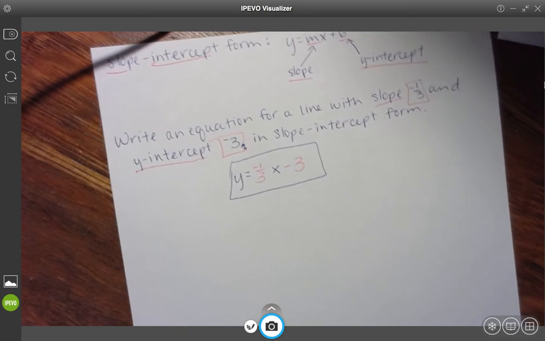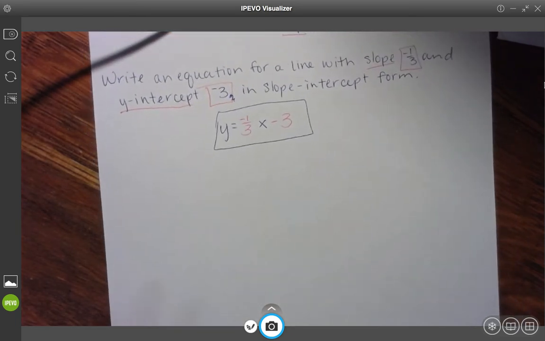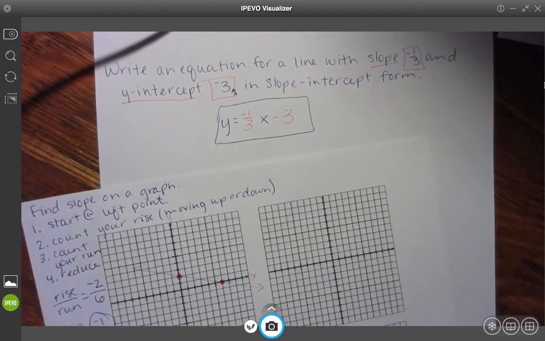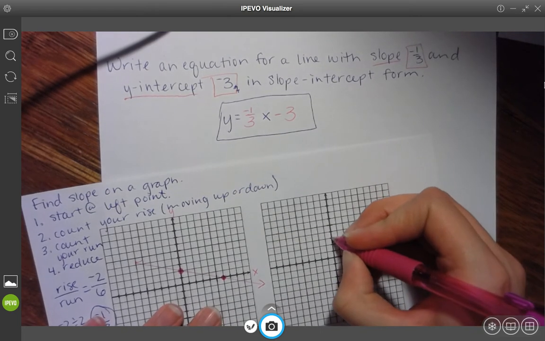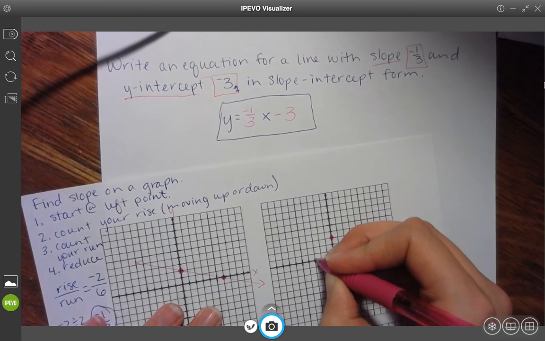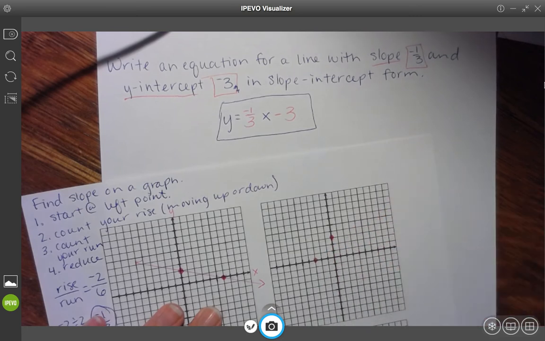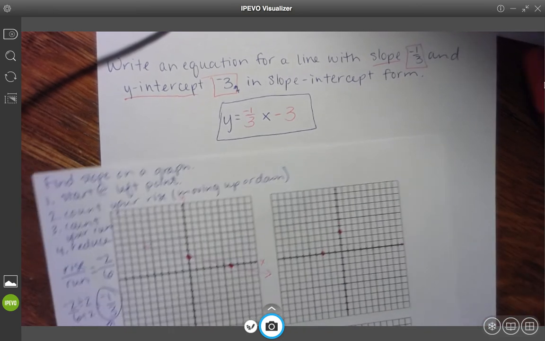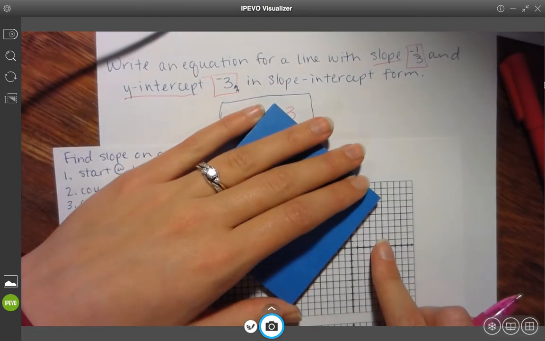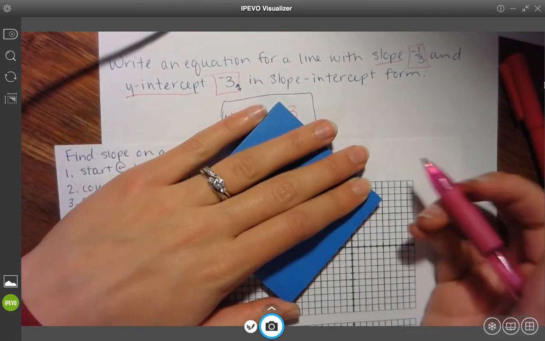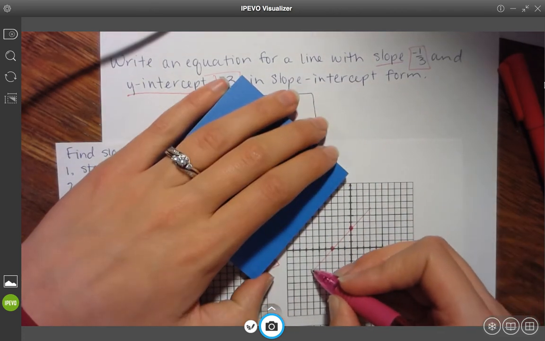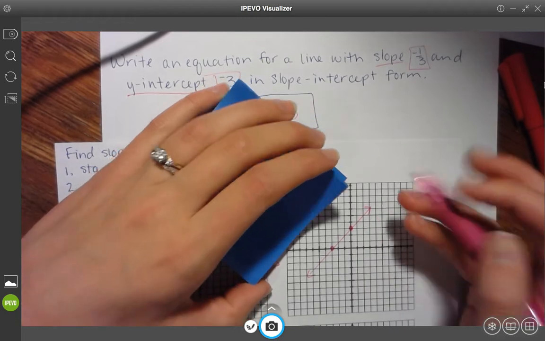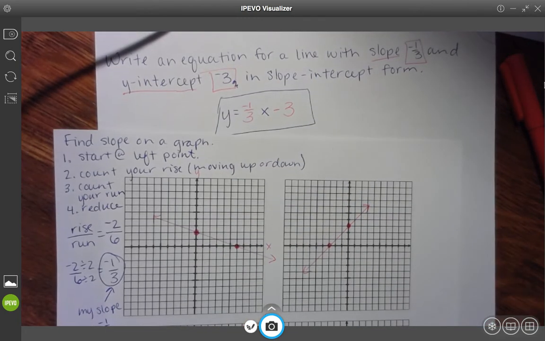Now, what if I gave you a graph of an equation? Can we figure out the slope-intercept form from that? So what if, let me just graph something quick. I don't know what my slope or my intercept are here at this exact moment, but I just want to get something quickly drawn for us to use. Okay, not exactly perfect.